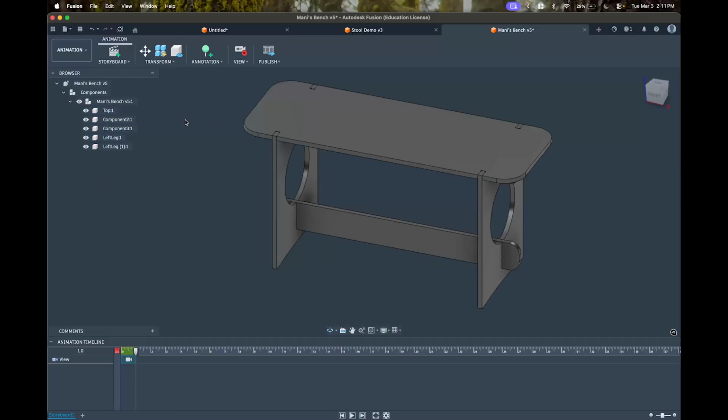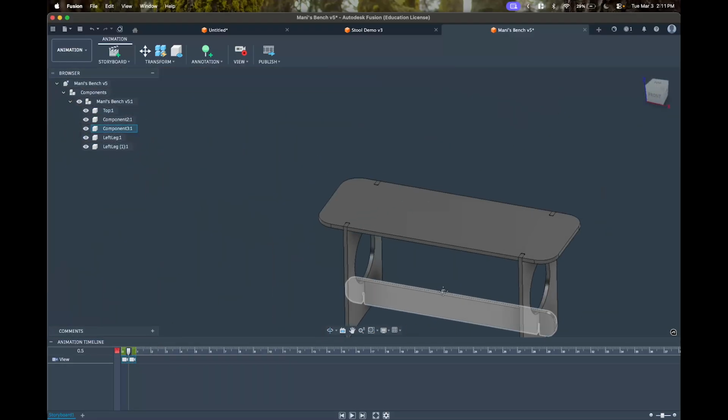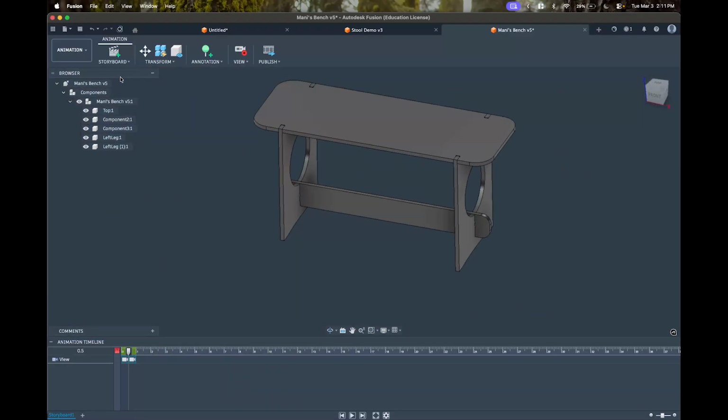The other thing, and the reason that I was showing you, if you remember back to the extrusions, there was the join command and then there was the new body command, and that was what made them either separate bodies or packaged together as a single body. That's why we need to keep that in mind so that after the fact we can pull them apart like I was showing you, so that we can lay them out, and we're going to lay them out flat.